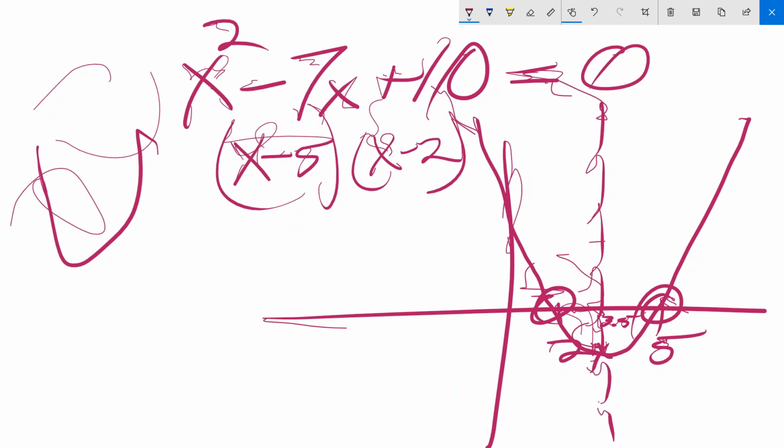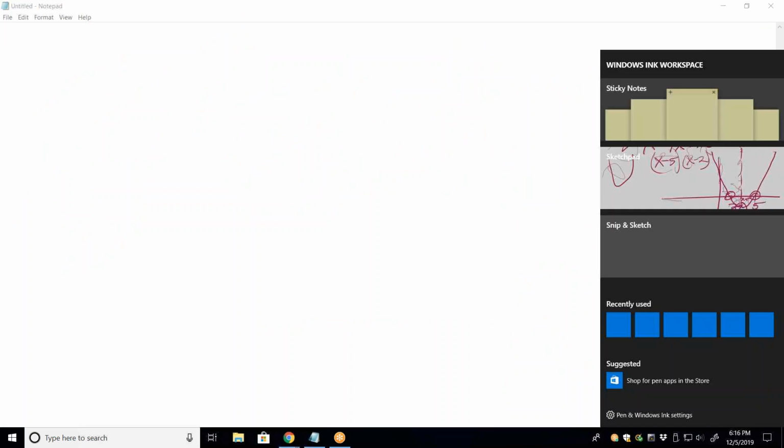What that tells me is that the coordinates of that vertex, the x-coordinate is 2.5 for sure, or 3.5, excuse me. And then to find out the y-coordinate, you just plug the 3.5 into your original equation, and you figure out what the y-coordinate is. And then you have your 3 points. You have your two zeros, and you have your vertex. If you can figure out your vertex and your two zeros, you've solved all of the problems they're ever going to give you about parabolas. Understand? Those 3 points are the most important points. Vertex and your two zeros. What else you got?